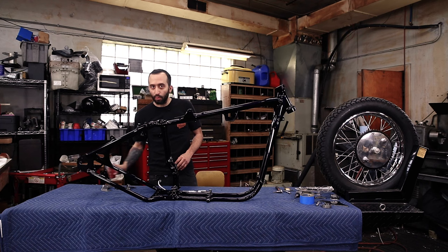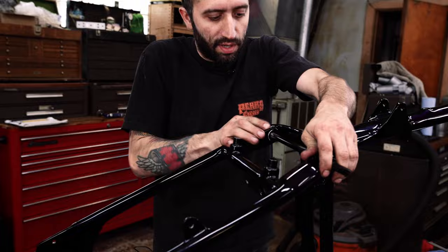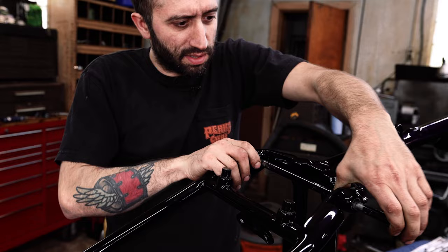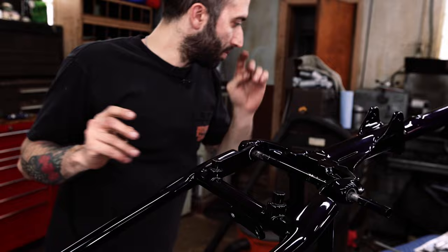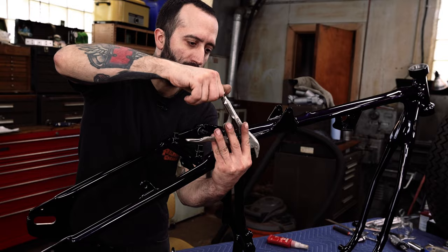So first off, let's actually start with the top. Our painter provided this tube to help line everything up. I guess it's kind of tight because he painted the tube also. I'm gonna grab some pliers. I gotta wiggle that out of the way and then slip in one side of that shoulder bolt.